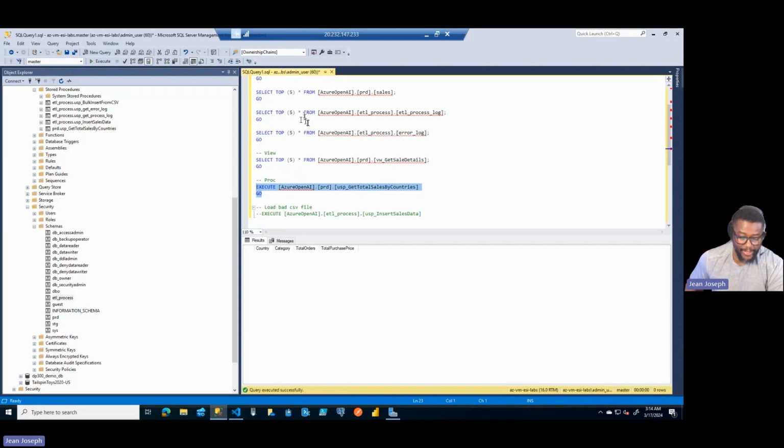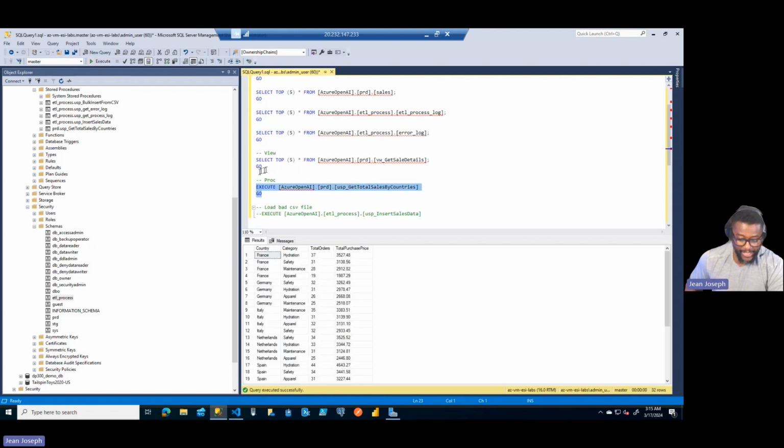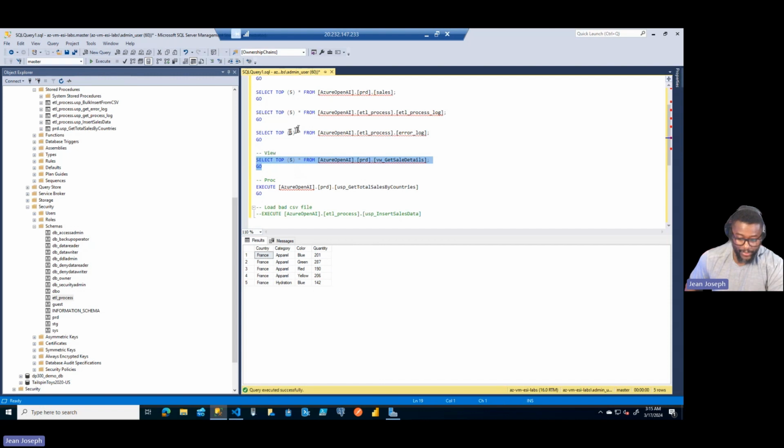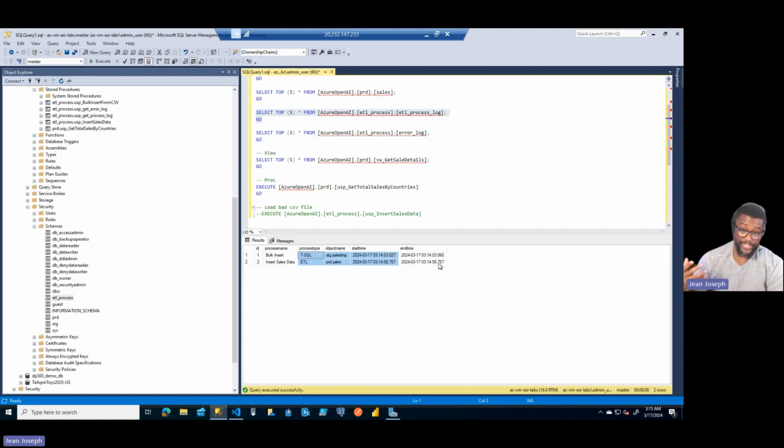If we go back here, we should see that we have data now for the stored procedure, and we have data for the view. And moreover, we have one more process log record, as you can see. How much time did it take? So that's the power of OpenAI or ChatGPT.